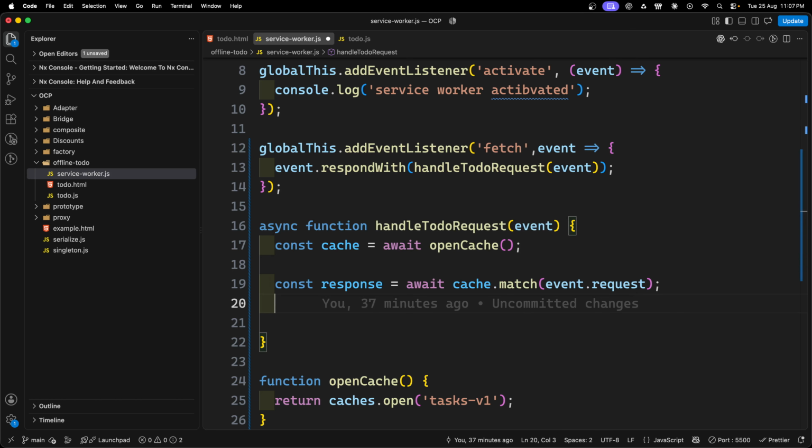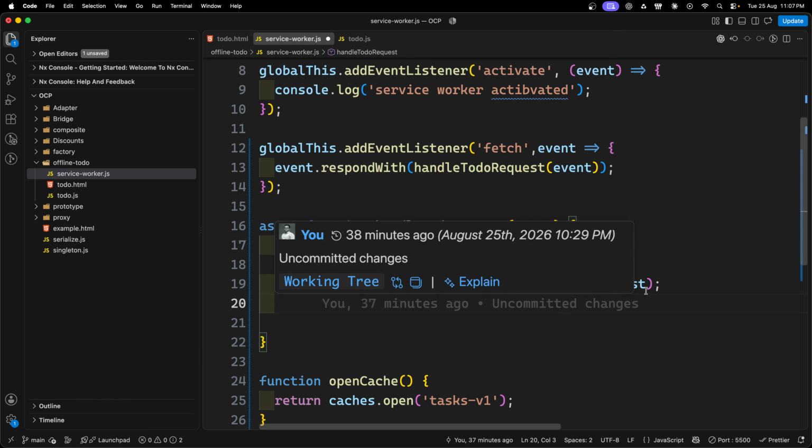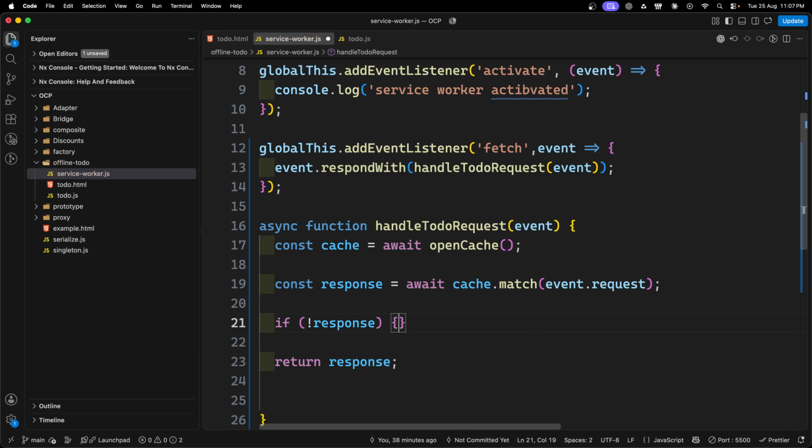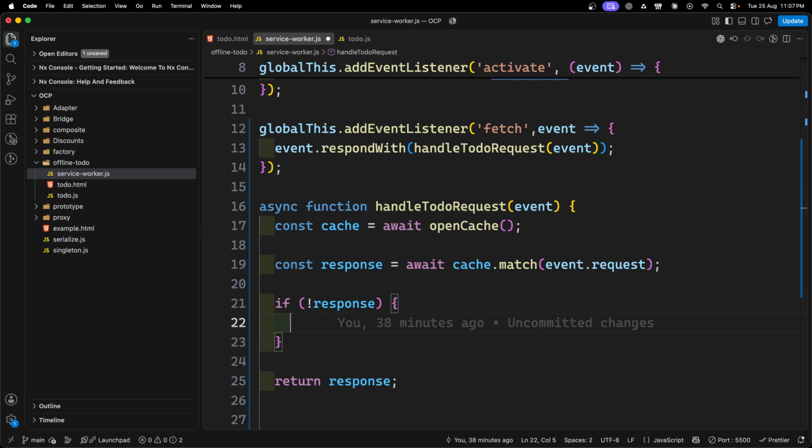So what can I do here? If the cache response is there, we can return the response. If the response is not there, then you need to do the remaining code.